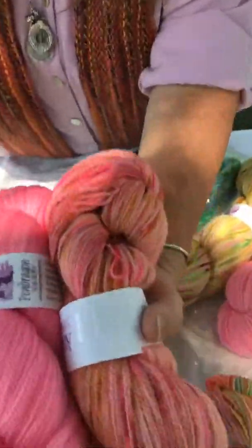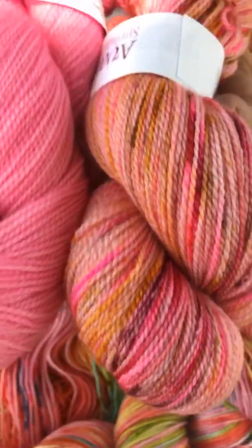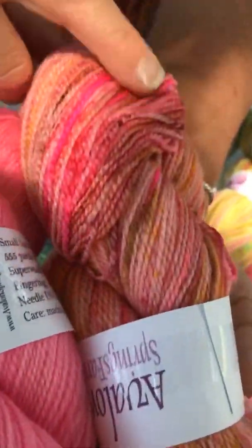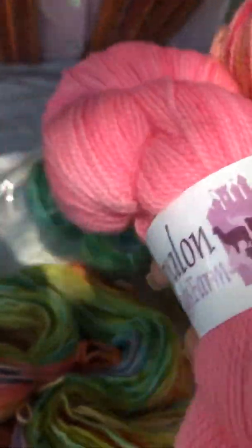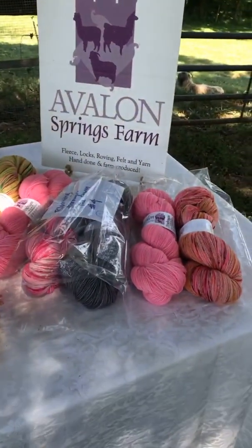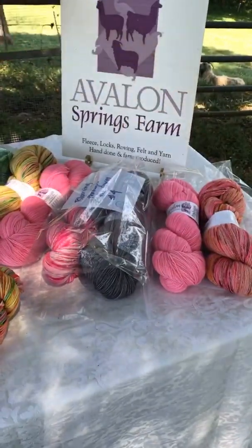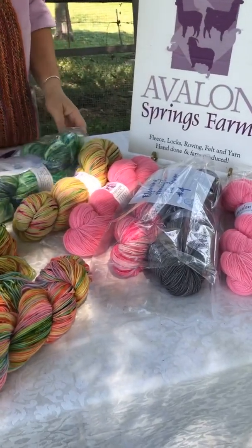Okay, so here's the next one. This one was from last week when I talked about the value of doing these live streams can be helpful in terms of looking at coordinated colors instead of individual little boxes of colors on a website. I can say for sure that they coordinate with each other. And that one was number 2, Heart. We have a very pink theme going on this week.